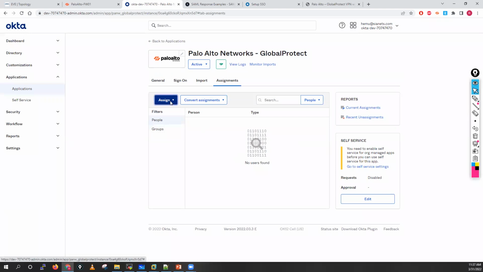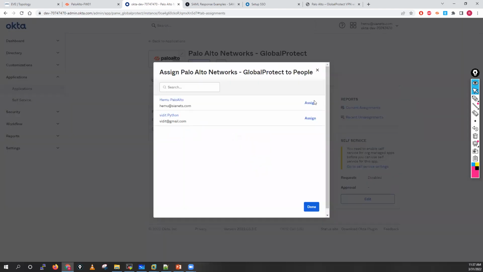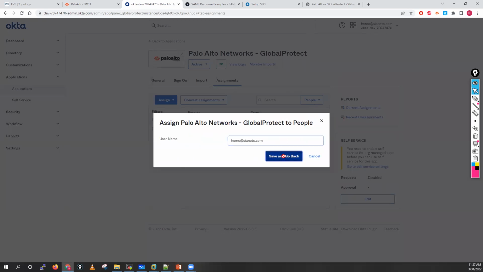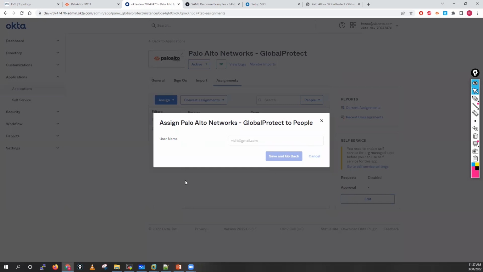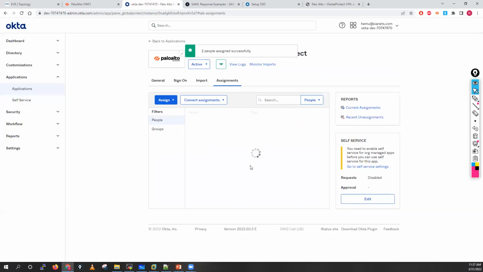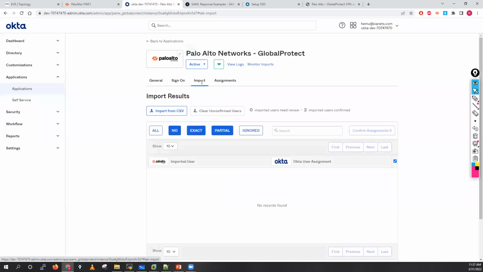Now assign the users. Just assign both the users. I will assign this guy as well. Done. Now go into import.